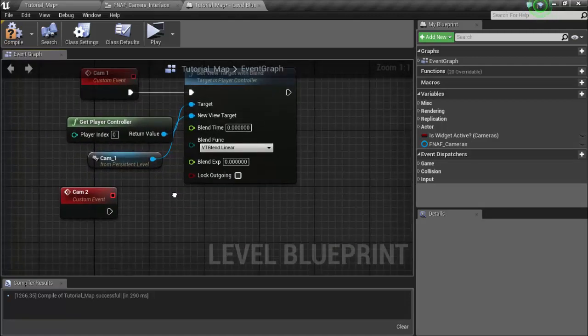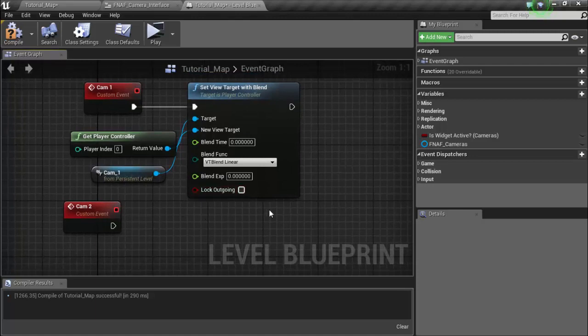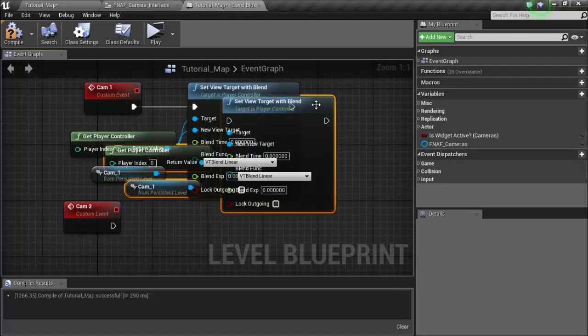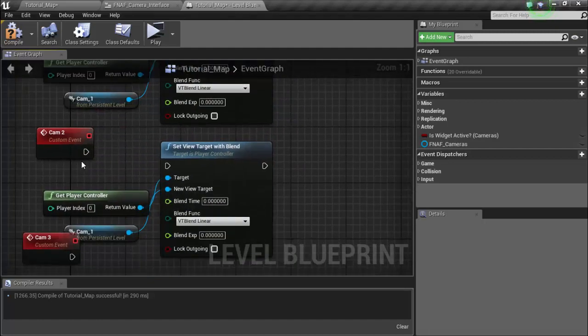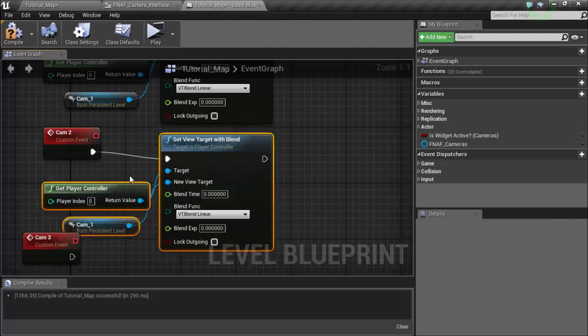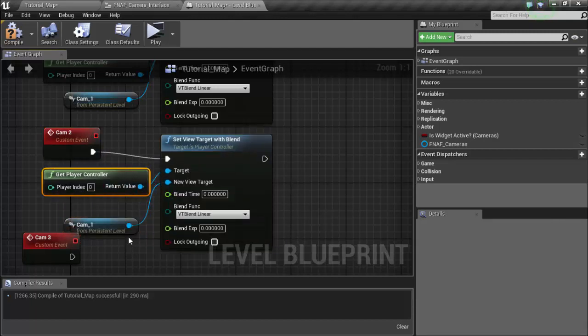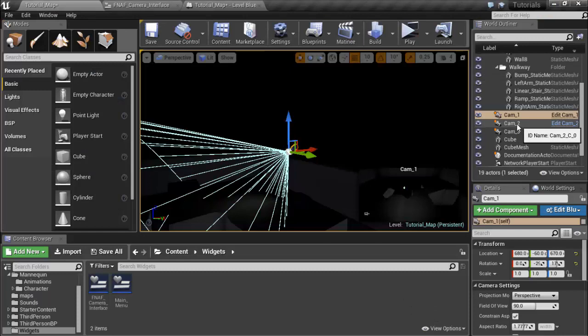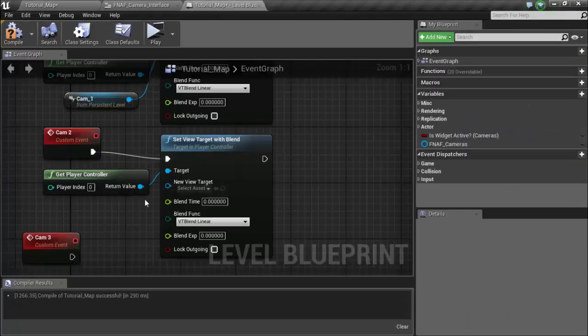Now let's copy these or duplicate them and put it down to cam 2. But now what you want to do is where it says cam 1 right here, you want to remove that, go back into the tutorial map, click on cam 2, and then create another reference.